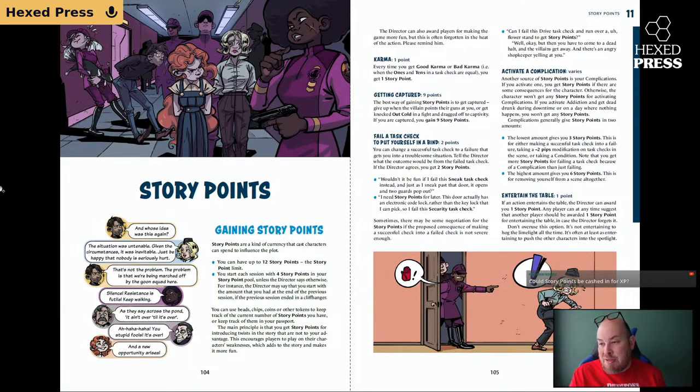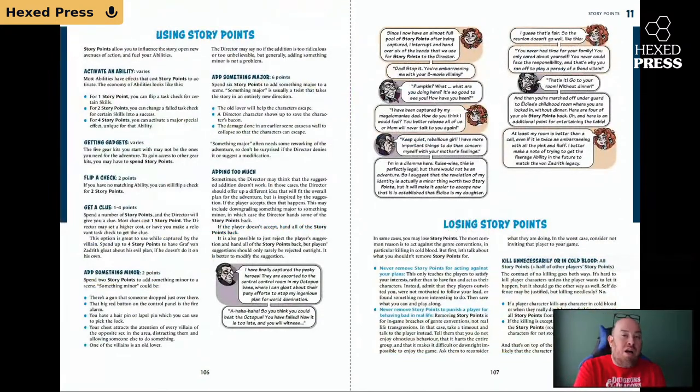Frederick says, could story points be cashed in for XP? I don't think so. I haven't seen anything about XP. I don't think they're using any kind of XP system. It's skill-based. I know with the skills, you can put check marks next to skills, and we'll see something down the line of what it takes to upgrade a skill. But I don't think there's any levels, so there's no XP. But I suppose if you wanted to do this in a D&D type system, maybe you could have a meta currency that, at the end of a session, you could convert to XP or not. All right. Well, have fun with the playtest tonight, Frederick. Let me know how it goes.